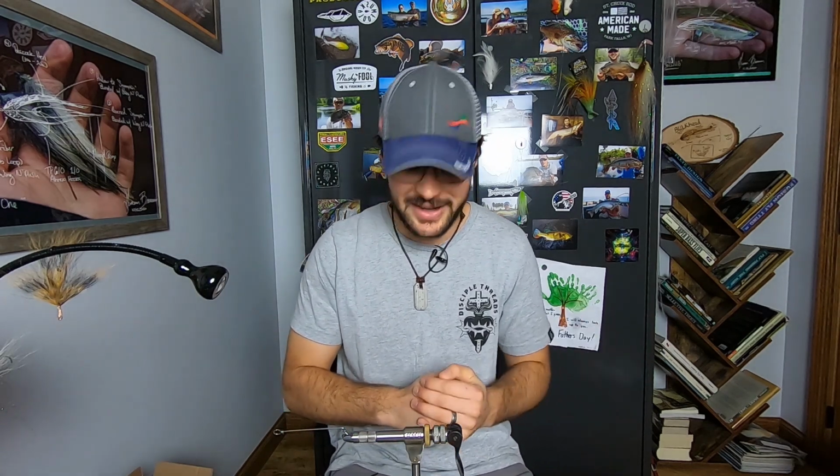Long story short, yes, I have new spectacles, and that means one of two things is going to happen. One, I'm going to tie the greatest looking flies of my life because I can finally see. Or second, I'm going to realize my flies did not look as good as I thought they did, and I have a lot of work to do.